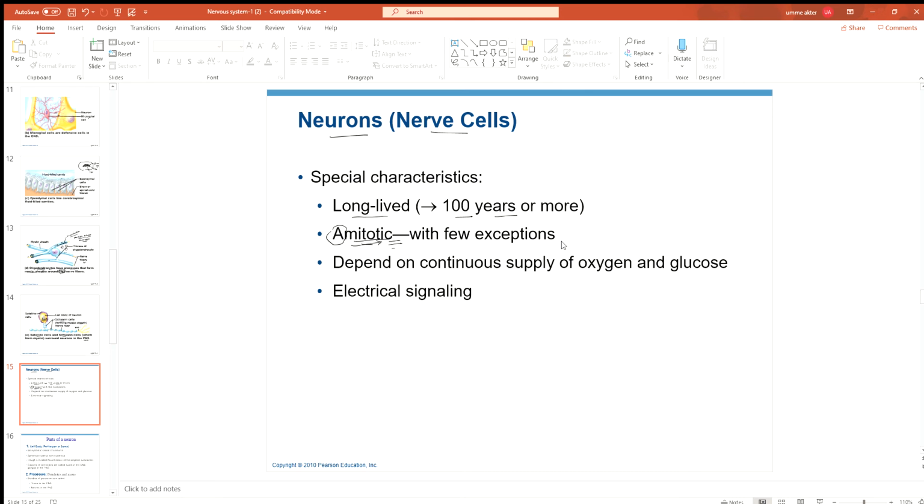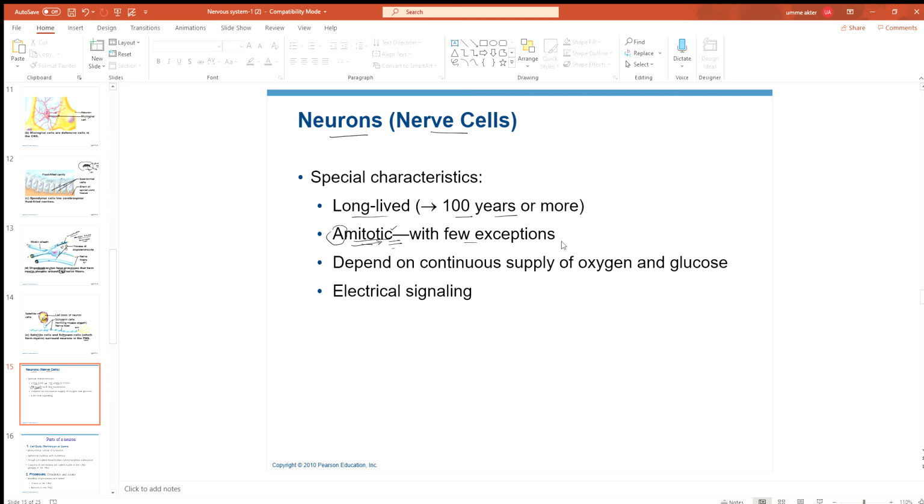There are exceptions, but usually mitotic. Other cells in the body can quickly multiply, like your skin or muscle. Skin cells are dying all the time. Inside the mouth, the epithelial cells are dying, right? When you drink something very hot, cells die in the tongue, in the cheek, but they quickly regenerate. Red blood cells are dying after 3 or 4 months, but new blood cells are being produced.